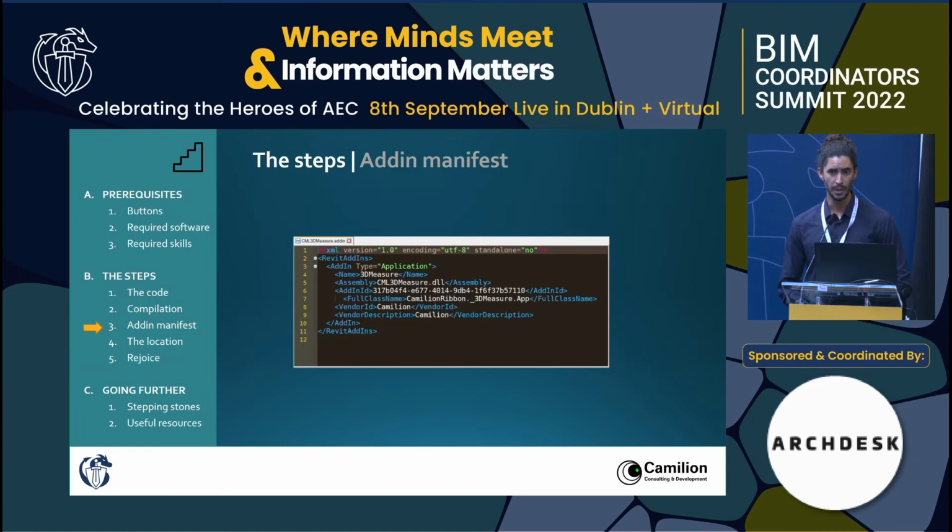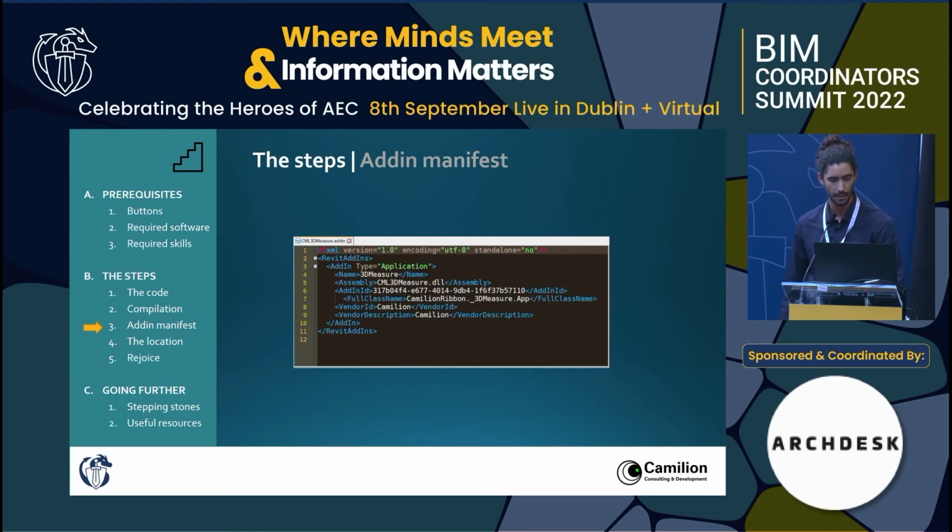There's 3 minutes, okay. There's one more thing called the add-in manifest. So whenever you are receiving a plugin for Revit, you will have the DLL, which is the actual code, and you will have this thing called add-in manifest, which is just an XML, a text file, with instructions for Revit on where to look for this plugin. So there's one of the lines of code, and Revit, when it's opening, will look at this add-in manifest and say, okay, I have to look for the DLL here. Like in this case, this is one of our plugins, and it's in line 5.